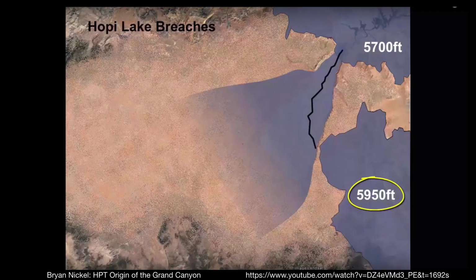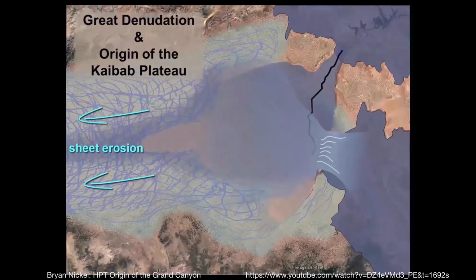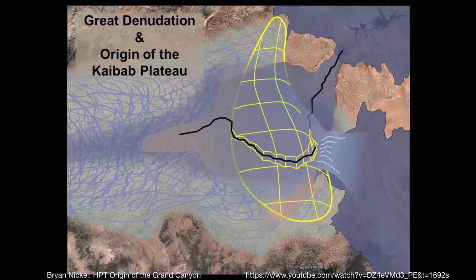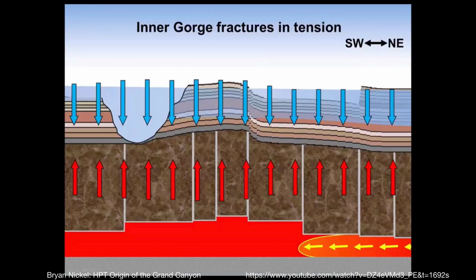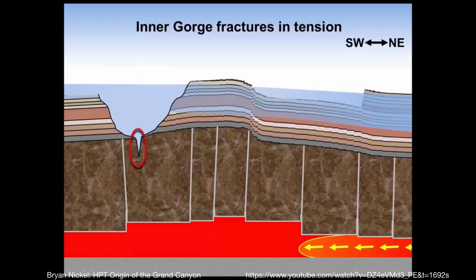The water gushes through that canyon, that's Marble Canyon, and undercuts Hopi Lake. And so now you got 2 lakes catastrophically draining and removing all that sediment. And so then that whole plateau bulges and cracks. That's the second bulging and cracking. And it's cutting below the water table, and the water's gushing in from the side. That's how you get the side canyons. And then it removes 800 cubic miles of sediment from the Grand Canyon. And so now there's nothing pushing down on the basement rock. So that bulges and cracks. That's how it cut down hard and cut into that hard crystalline rock instead of getting wider.